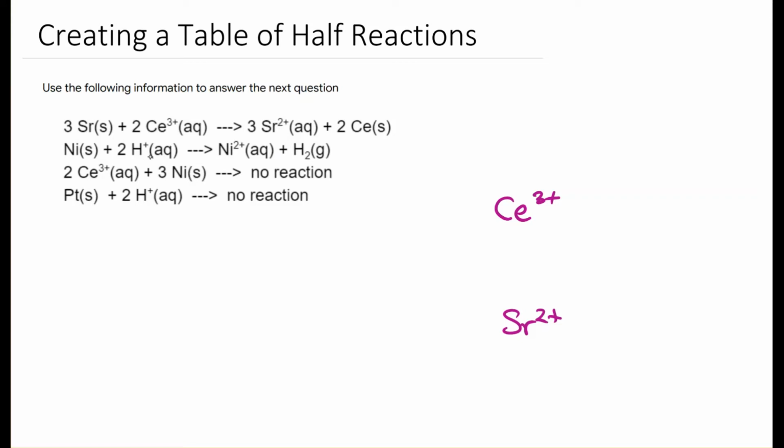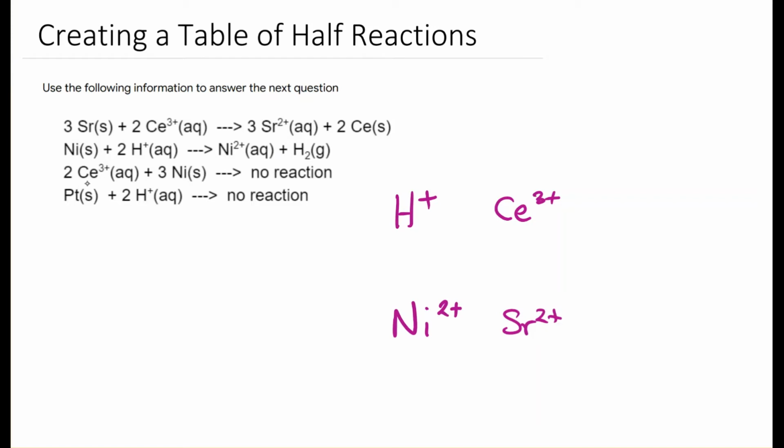Now next we've got nickel and hydrogen ions. Hydrogen ions are successful in stealing the electrons away from nickel because they end up neutral, or they end up with a more negative charge. But I don't have either of those two things here, so I'm just going to put hydrogen ions off to the side and nickel, because I don't know who's going to end up higher or lower.